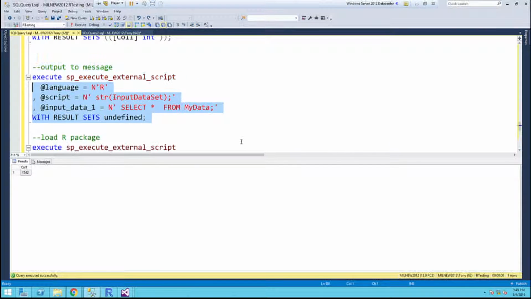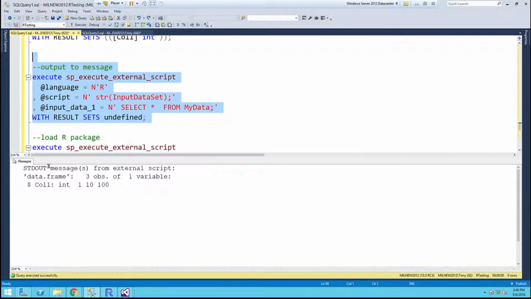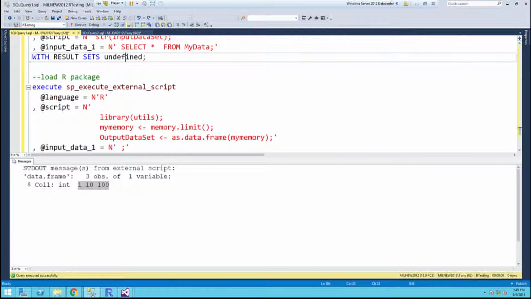If our result sets are undefined, we can just get back a message that's just a script of the message, really. So it's telling us that in column 1, the column name was 1, it's an integer type, and here were your data fields that you sent in, and that's what you're bringing back.